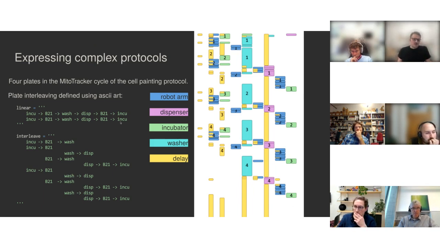The way I found it easiest to experiment with different kinds of interleavings, as I call them, is to write them in this kind of ASCII art. This means that the first plate goes from the incubator into the washer, and while it's being worked on in the washer, which takes 1 or 2 minutes, the second plate gets out from the incubator and waits in this neutral position. When the washer is finished, you can put that in the dispenser, and take the neutral plate and put that in the washer. Now both the washer and dispenser are running, and when the dispenser is done, you can take that out and put it back into the incubator.